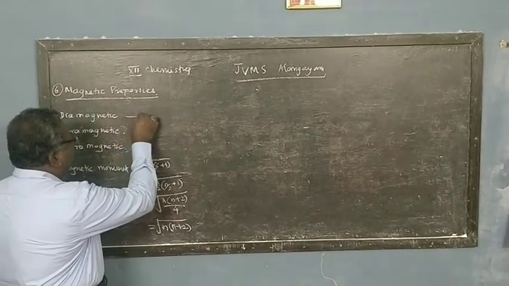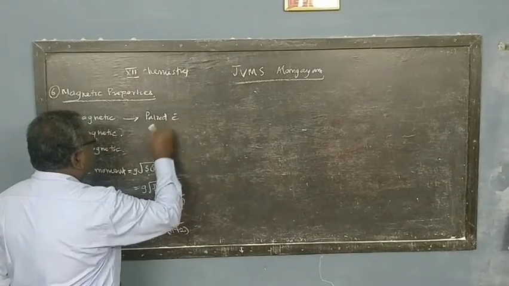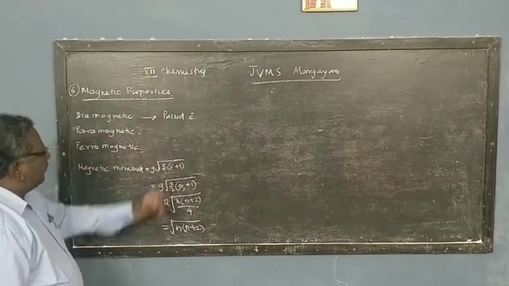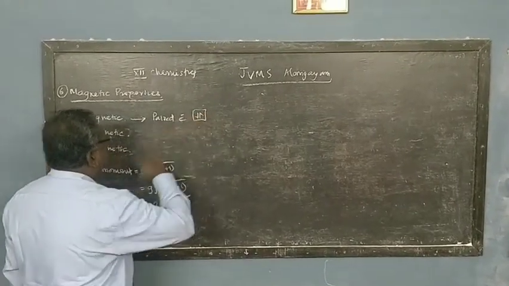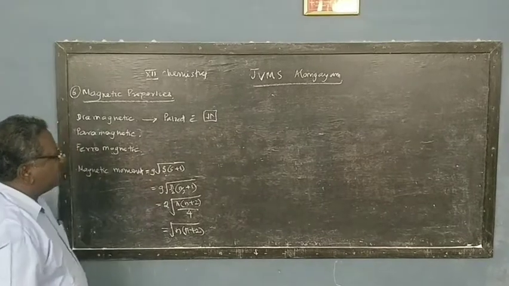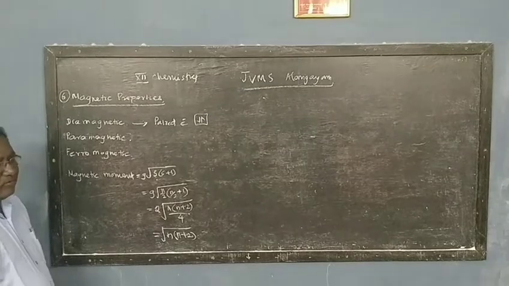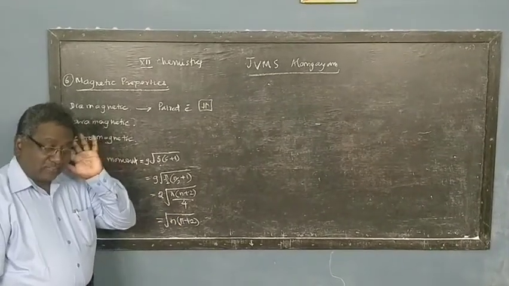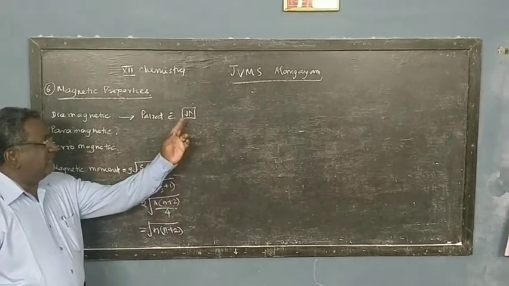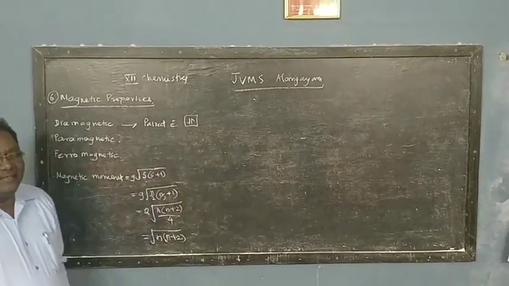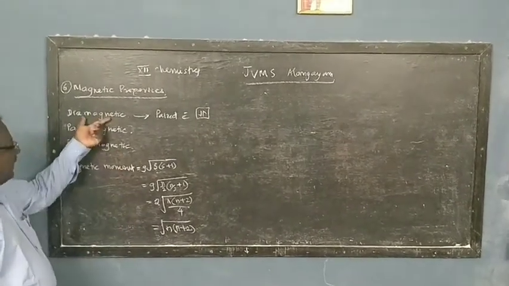This we observe whenever all the orbitals in the atom have paired electrons. Whenever the orbital contains paired electrons, they experience this diamagnetic property, because one is clockwise and the other is anti-clockwise. They don't develop dipoles, therefore they always repel the magnetic field. Hence, their magnetic property is always 0. They don't have magnetic property at all. That is called diamagnetic property.